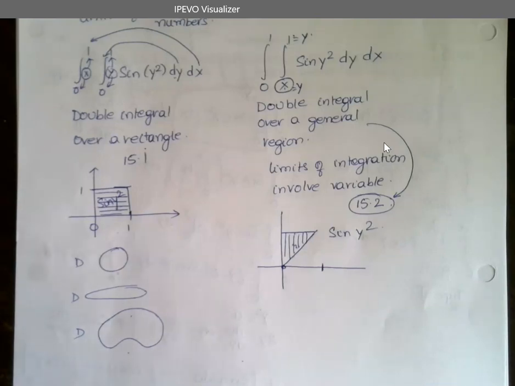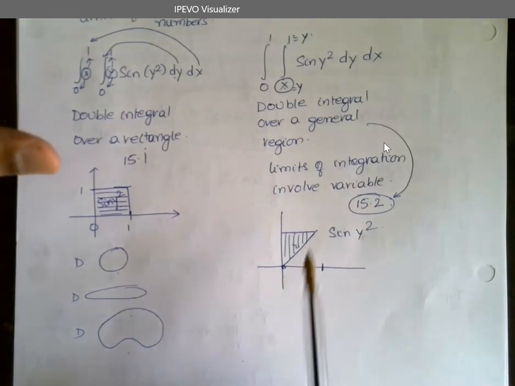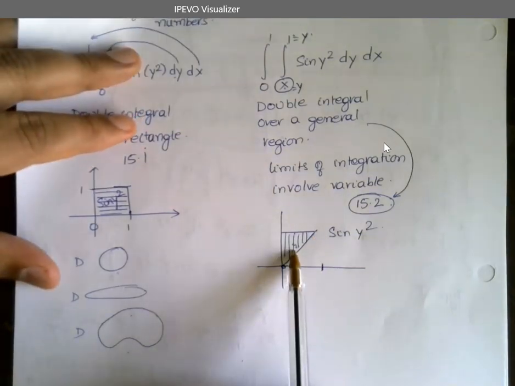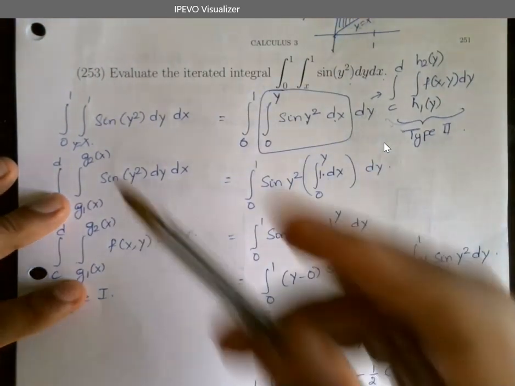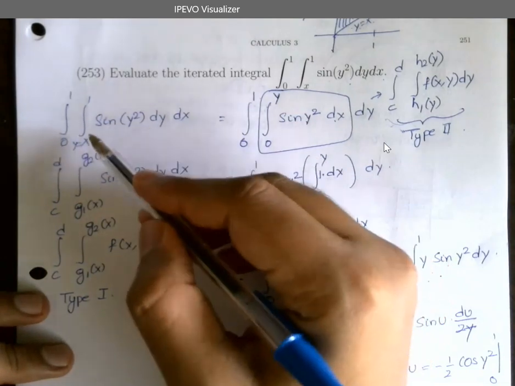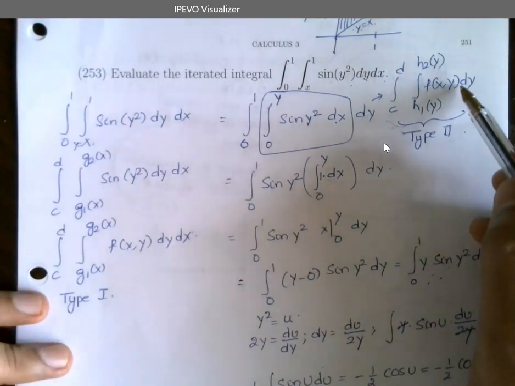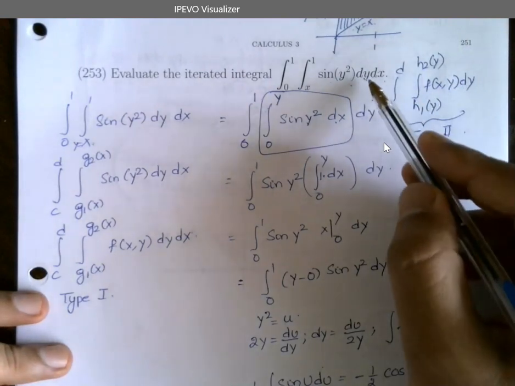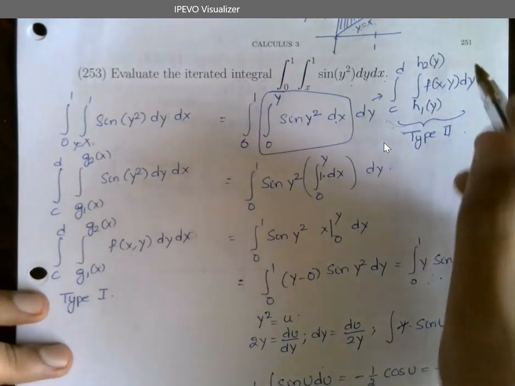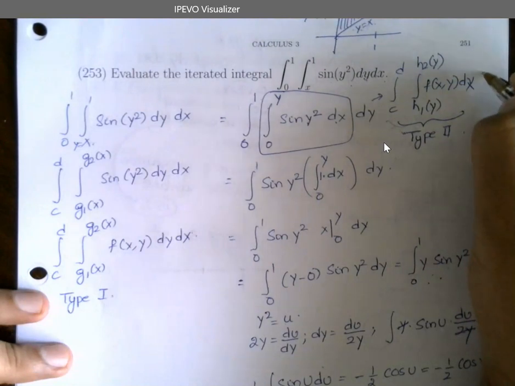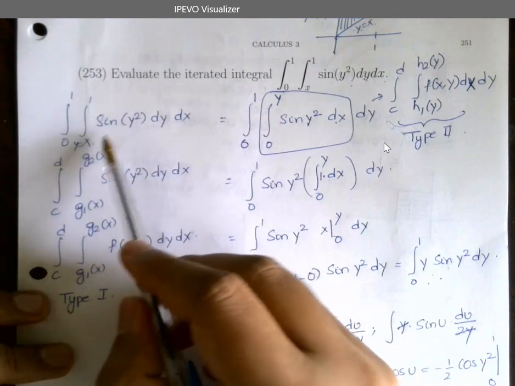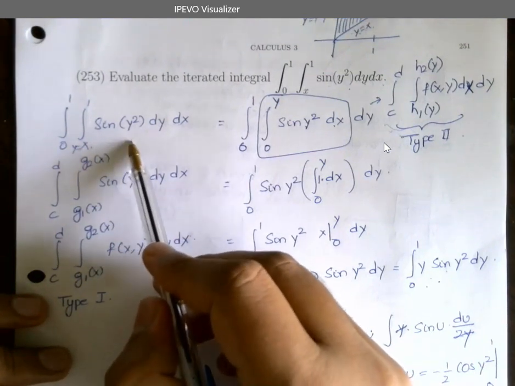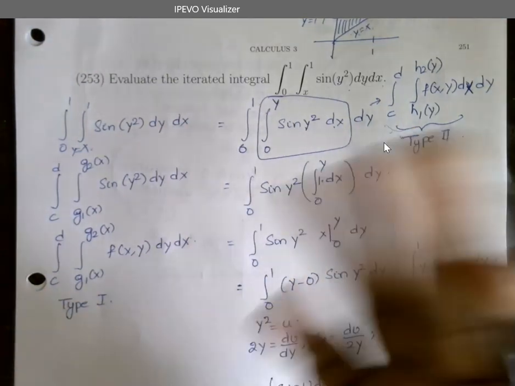When you find a double integral, you are finding the volume, right? So for that, there were two types of integration. They call them type 1 and type 2, it doesn't matter. In one type, the limits of y are expressed as functions of x. In another type, the limits of x are expressed as functions of y. This is dx dy here. In this example, when we tried to evaluate in this order of integration, it did not work out. We did not get any path forward.